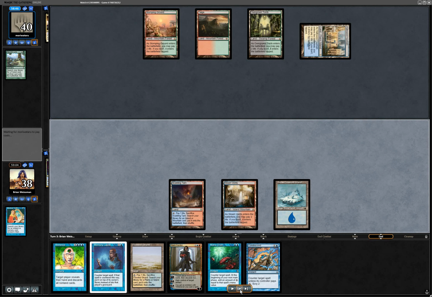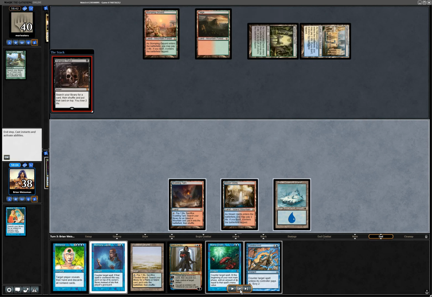So end of turn, I'm faced with a bit of a dilemma here. He casts Vampiric Tutor, and normally I wouldn't be too worried about this. Obviously, I am holding Mana Drain, Condescend, Memory Lapse. But the problem is I've already telegraphed Mana Drain. He knows I have it due to the fact that I Mystical Tutored for it.